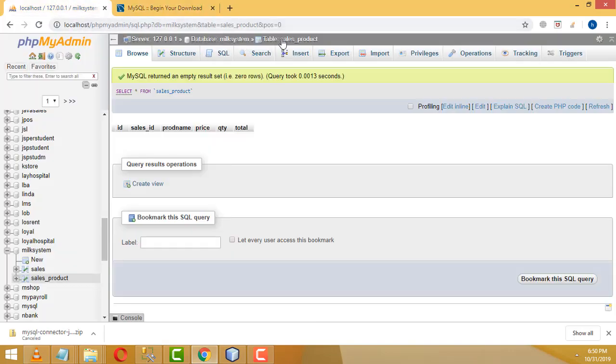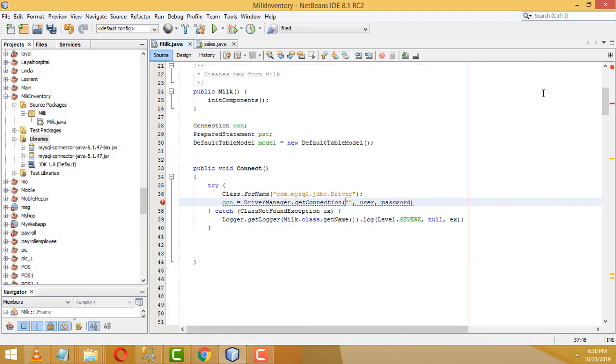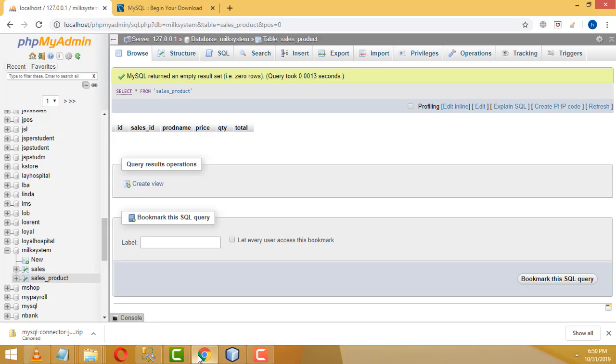You have to write jdbc:mysql://localhost/ and then the name of the database, milk system. This is the database, milk system.